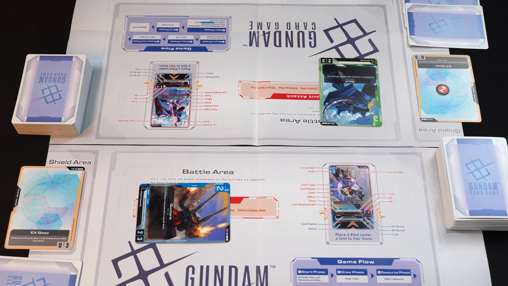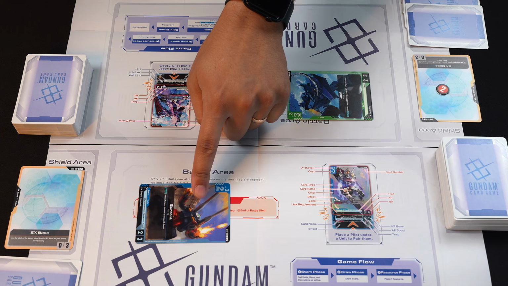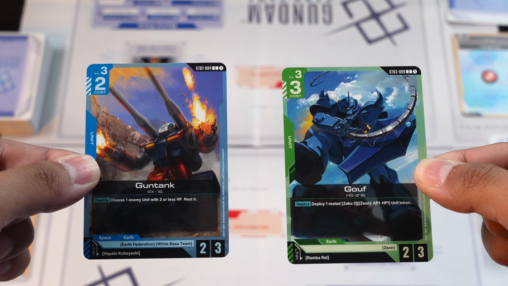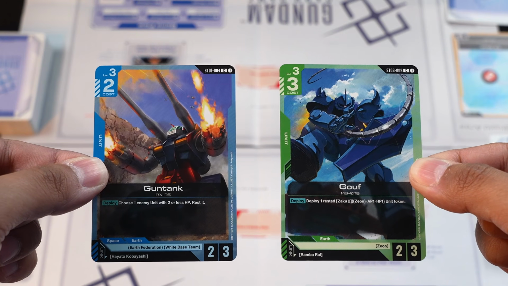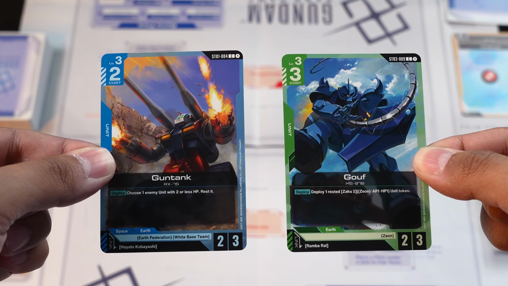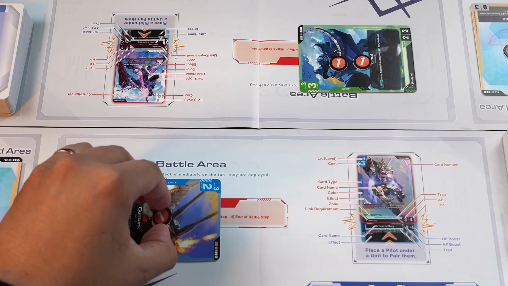Skipping ahead, our opponent decides to attack with Gouf. We're going to go with Goof. During their main phase, they decide to target our Gun Tank since it's in the vulnerable rested position. When a unit attacks another unit, they deal damage to each other. In this example, Goof deals 2 damage to Gun Tank, but the Gun Tank also does 2 damage to Goof. This leaves both units with 1 HP remaining.